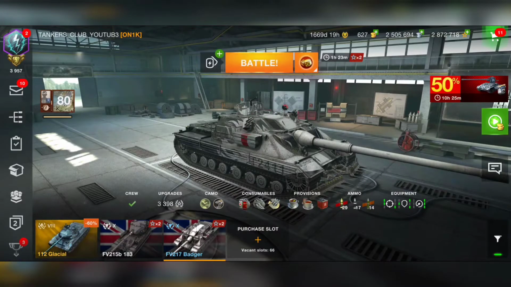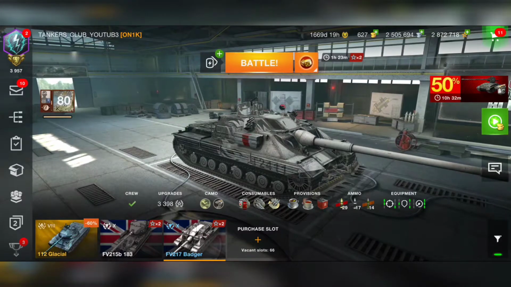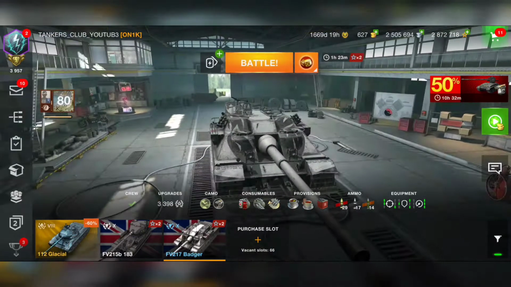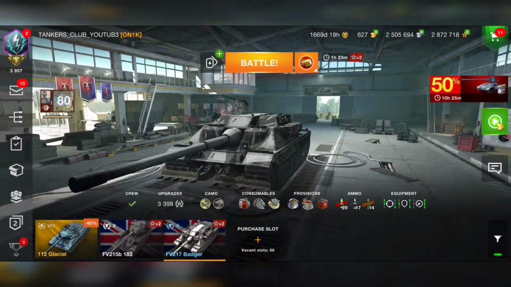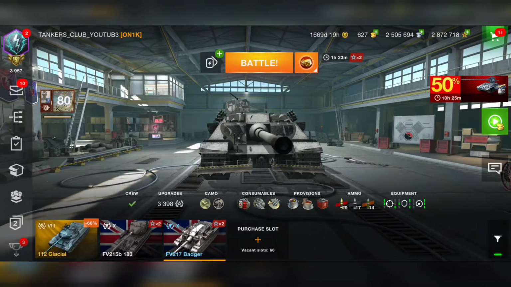In my opinion, this tank is not OP, is not very strong, but it's category strong. Okay, there are a lot of Tier 8 free tanks in the game which are actually better than this tank, but hey, it's a cool tank, looks really dope. I like the design of this tank. Also, it would scare me if I faced the Badger on the battlefield.